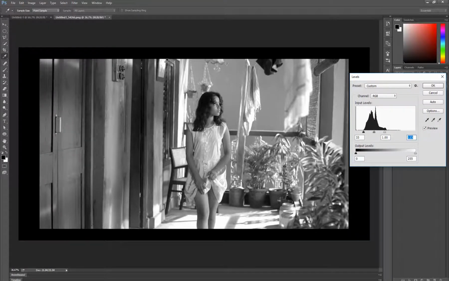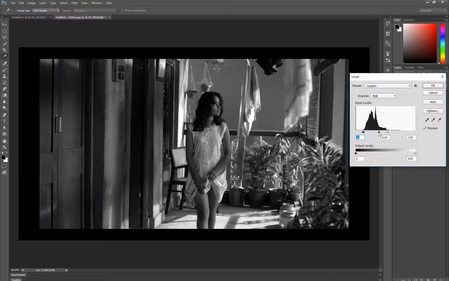Okay, you can see they're burning out. Like this, we have completely covered this entire mountain of the histogram. So this picture became a clean contrast picture, and now we can move the middle tone also.